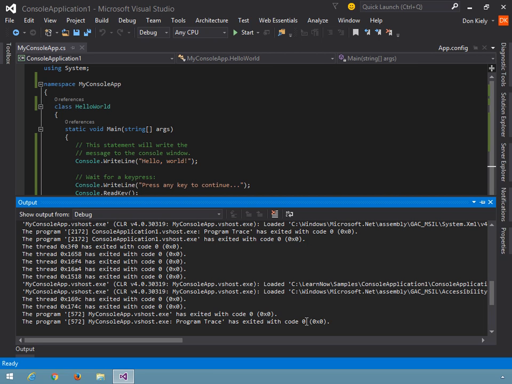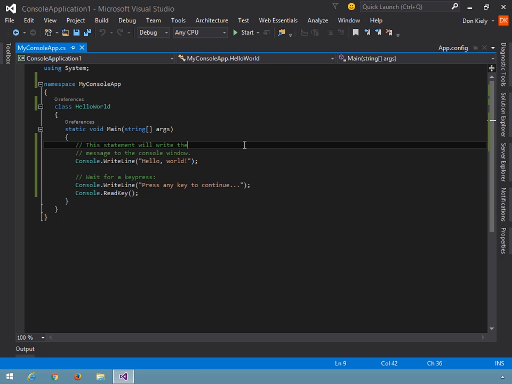But if anything went wrong, there would be some kind of not necessarily clear messages, but it would start to give you a clue. And many times you could Google or Bing the message that you see that indicates some sort of a problem and include Visual Studio 2015 or console application or something like that, just to use your good search foo, and there you can start to figure out what might have gone wrong.